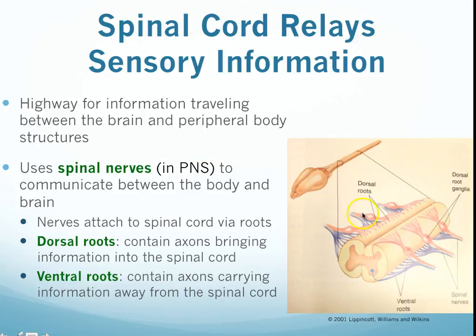Now here, this is an image actually of a rat brain. In many ways, it's very similar to a human brain. We'll talk more about that. But the top part of it here, this surface is what we call the dorsal surface. And this bottom part down here is what we call the ventral surface. Now these are anatomical directions that we're going to learn shortly. But this is the reason why we have the dorsal root, so these are the ones on the top, and we have the ventral roots, which are the ones on the bottom. So dorsal just refers to the fact that they actually come and impinge on the spinal cord on the top surface, the dorsal surface, whereas these come in through the ventral surface, okay?